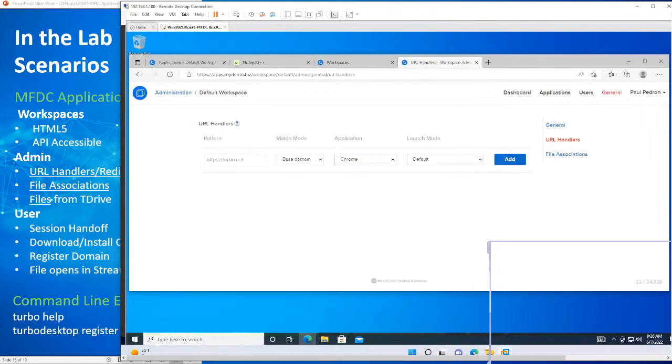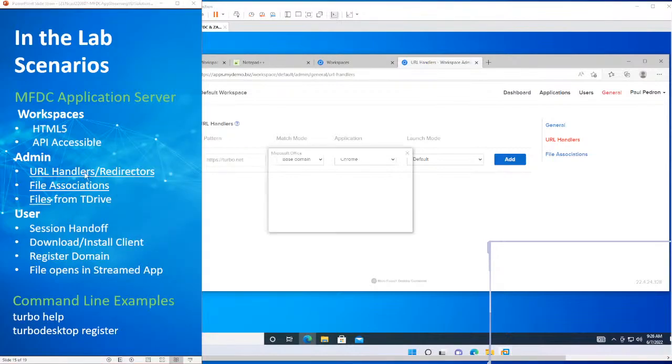And our URL handlers, really, really cool. You can actually specify, well, let me play a quick video. Hopefully we got sound on this. I'll have to walk you through this, but let's do your videos on this.